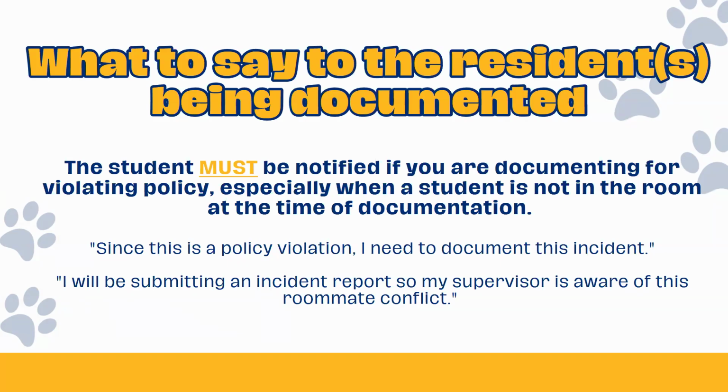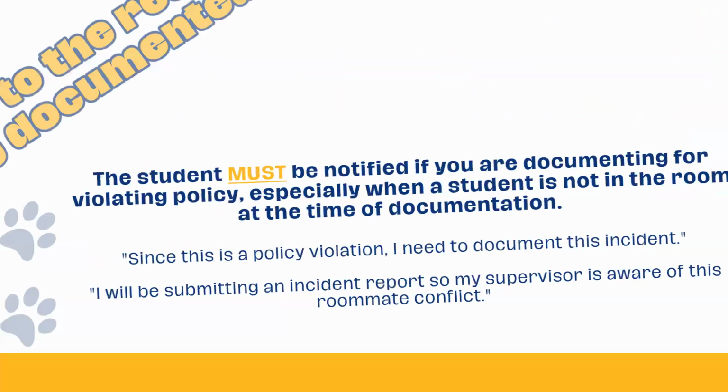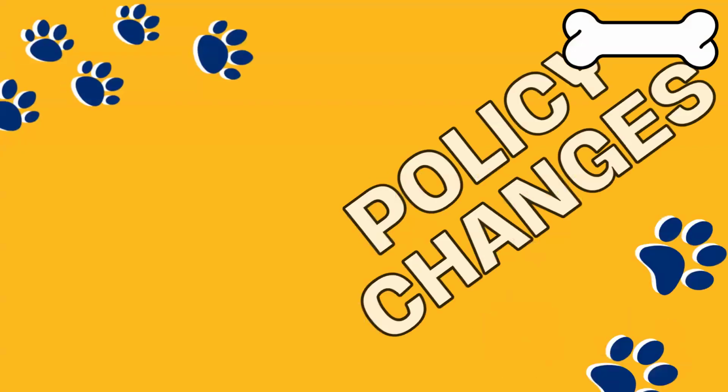Remember, transparency is key. By notifying the resident, you not only uphold the policy, but also provide them with an opportunity to address the situation. This approach helps foster a sense of accountability and fairness. Let's ensure that we handle these conversations with care, keeping the residents informed and supported throughout the process. Next, we will review some policy changes for this year.